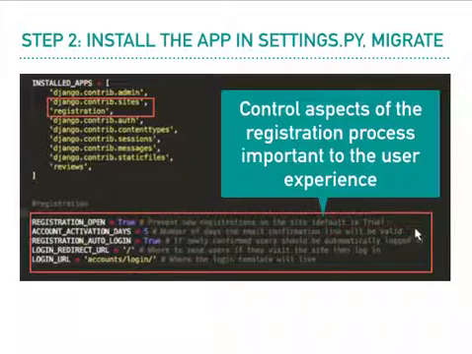I'm not going to cover this in too much detail. It is in the repo, but there are a bunch of variables you can add here that control a lot of really important things about the user experience with Django Registration Redux. So for example, I think two of the most important ones are the login redirect URL and the login URL, the two at the bottom here. The login redirect URL is the place that you're going to send people once they have logged in. So in this case, I'm just sending them back to the home page, those reviews. And then here, the login URL is accounts/login/. That will always be true if you're using this package. And you shouldn't rename it because you're going to mess yourself up.